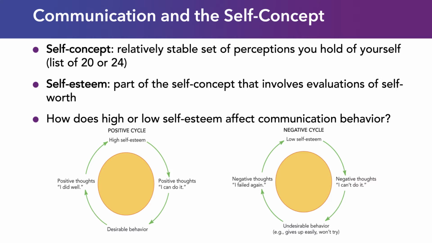Okay. Another very important self word in this chapter is self-esteem. And that is the part of the self-concept that involves evaluations of self-worth. So I like to use this as an example. Let's say one of the qualities that you feel is really central to who you are is being relatively, I don't like to use the word shy, but okay, shy or reserved. You don't go out of your way to talk to people that you don't know, maybe. Okay, so that is part of your self-concept. Is that a good thing? Is that a bad thing? How about it's just a thing?